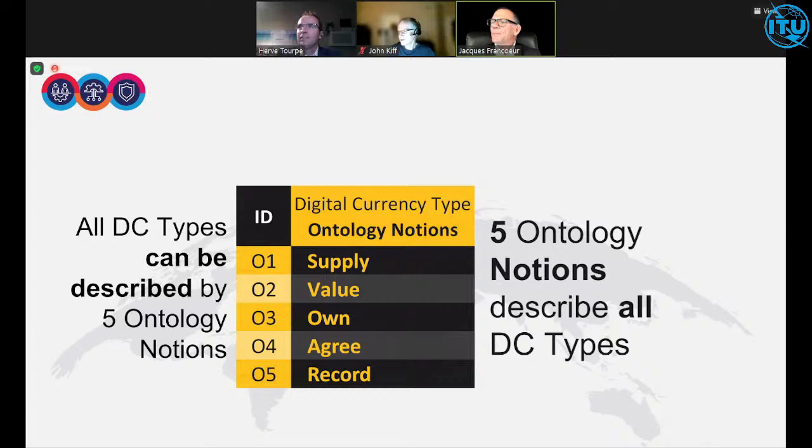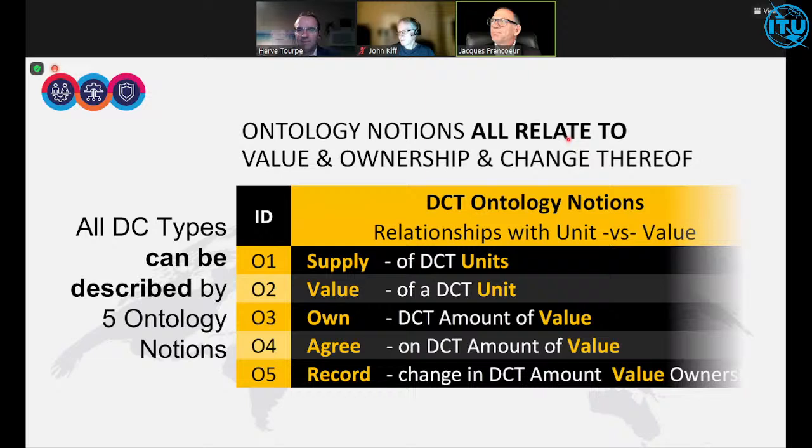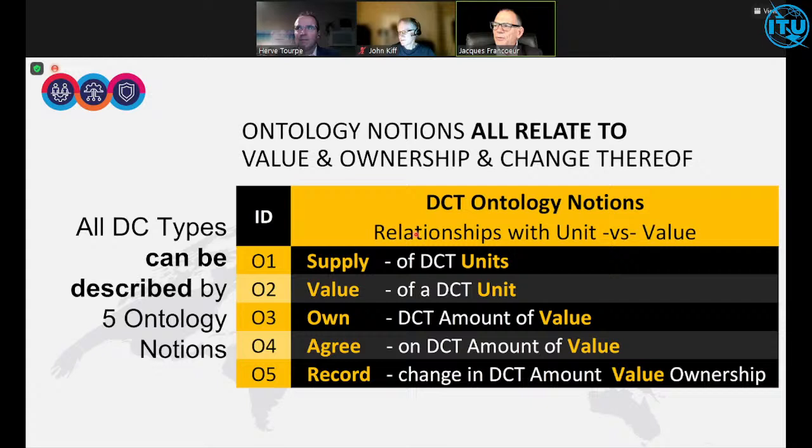these discoveries may look obvious now, but they were not obvious. There was a lot of time where we didn't realize the notion of a unit, and then the notion of how valuable that unit is and how value changes. So we discovered that basically it's all about value, who owns it, and the change of ownership thereof. You can almost simply say that all currencies are about an amount of value that gets agreed to change ownership, and the recording part is the recording of that change of ownership.